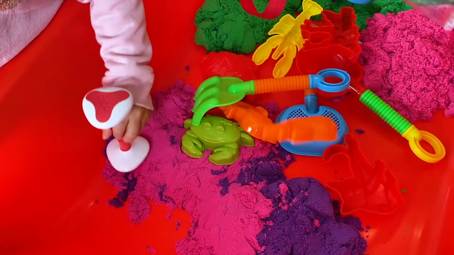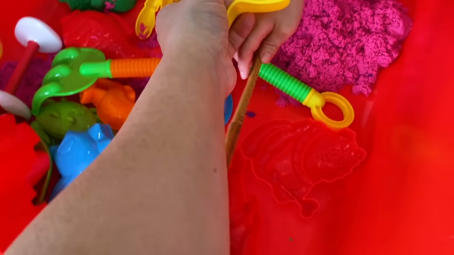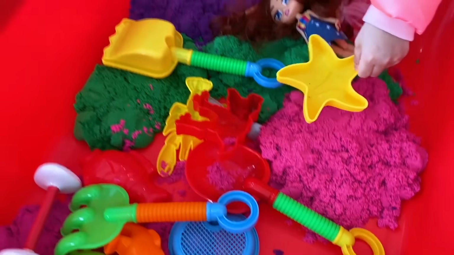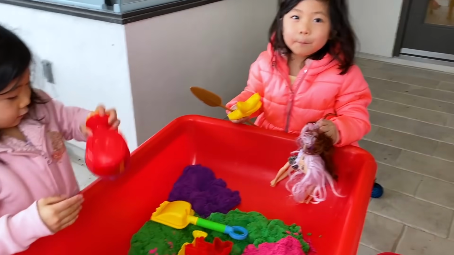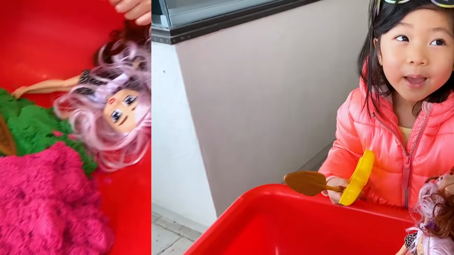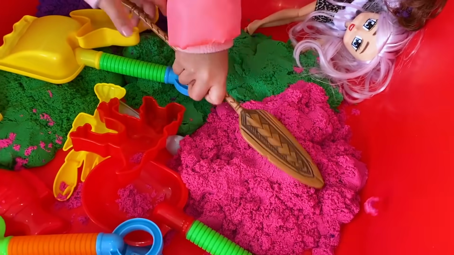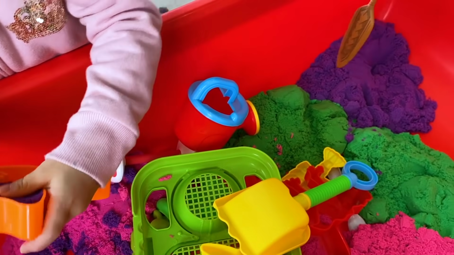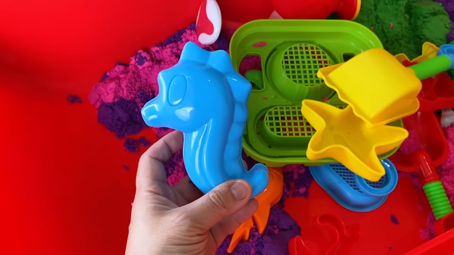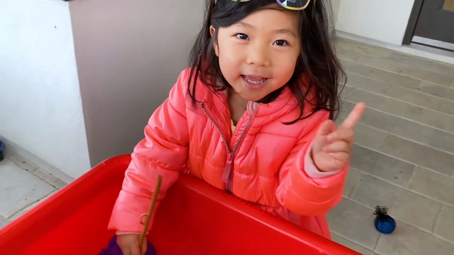Oh, you're burying the bone inside? Okay, guys, we're gonna play with sand now. Uh-oh. Here we go. Thank you, Mommy. Yeah, it looks like we need more kinetic sand, right? Need more. Okay. All right, so Emma is just patting the sand with the oar. Kate's gonna make a butterfly. That's a good idea. I think I'm gonna make a little seahorse.